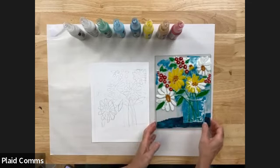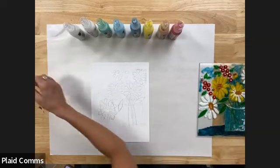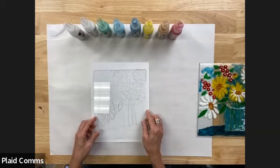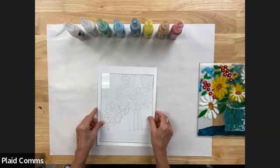Okay, any questions about creating the pattern? I don't think so. I answered one in the chat. So I think we are good to go. Good job. Okay, so then here we go.